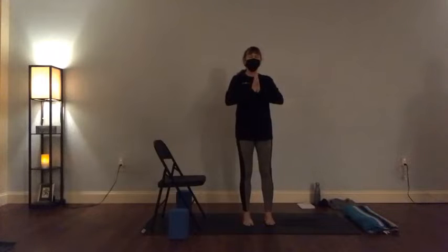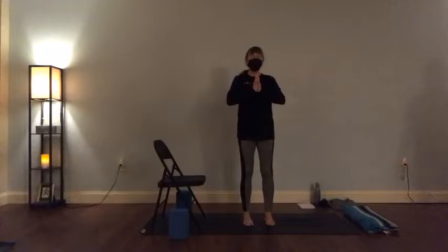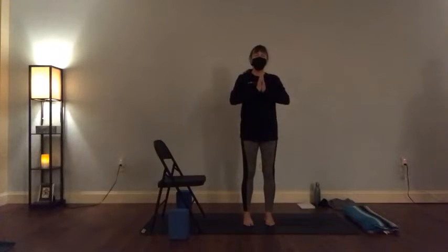If it helps to shift, you can shift from right to left just to get this feeling of being able to come back into being centered between your feet. And you can do the same thing front to back too if you like. If you feel like you're more towards the balls of your feet, just make sure you're feeling equal between being towards your heels and towards the balls of your feet. And whether your eyes are opened or closed, just imagine you're looking out towards the horizon. So you have that sense of the top of the head reaching up towards the ceiling. You're grounded equally through your feet.